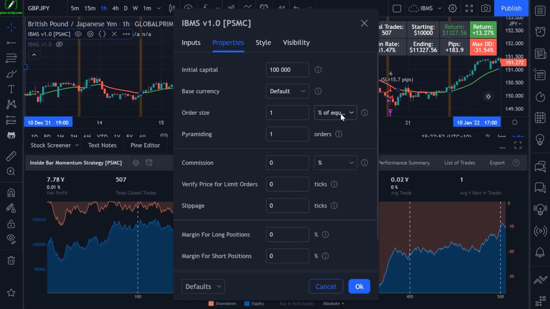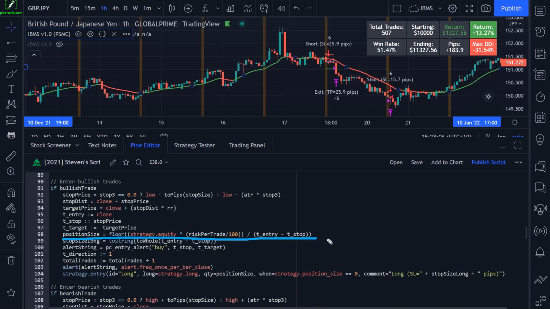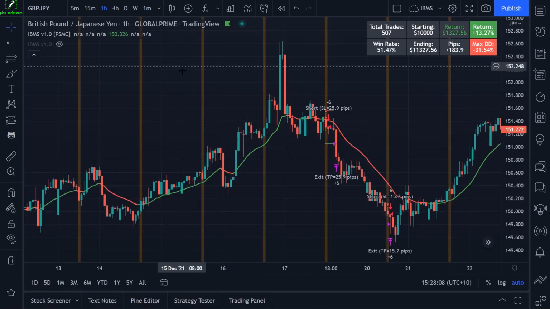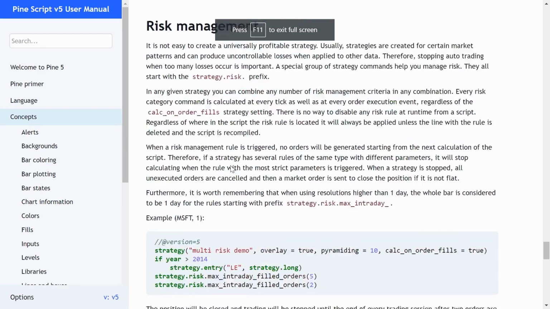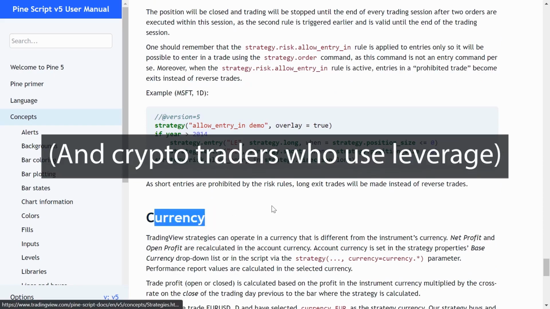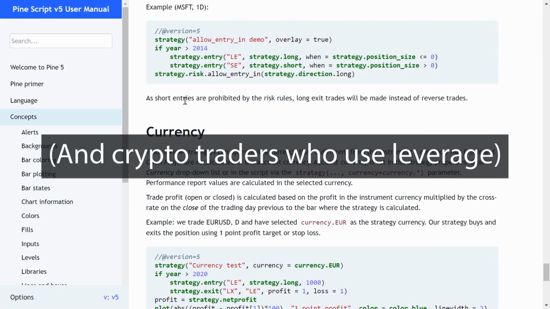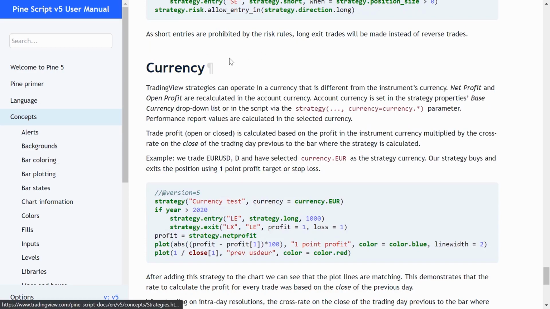It's definitely more suited to stock backtesting, but I have found several ways to circumvent this using Excel, using Pine code to override how the strategy tester calculates its positions, and we'll cover all of that in future lessons. But that's important to mention. The risk and currency parameters in strategy scripts is kind of useless for Forex traders, but I'll show you better ways to manage your risk in your scripts and analyze your performance results in Excel.